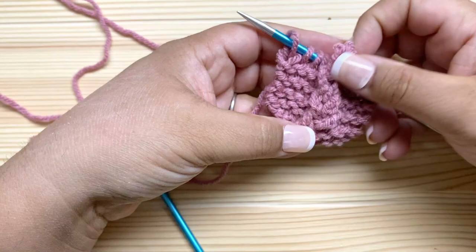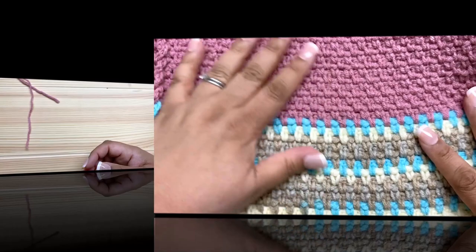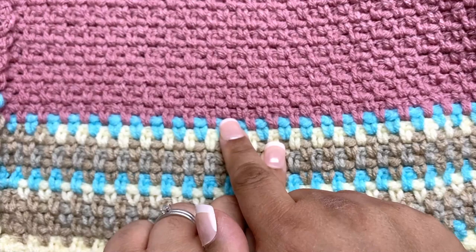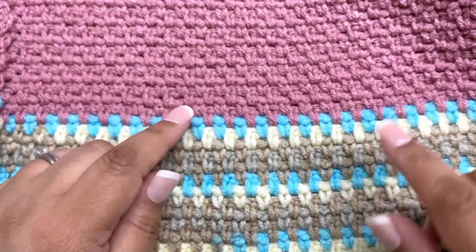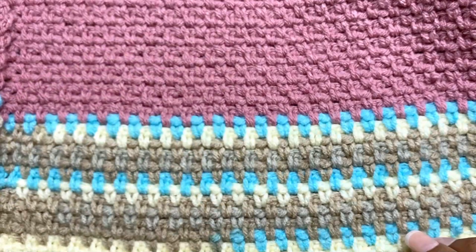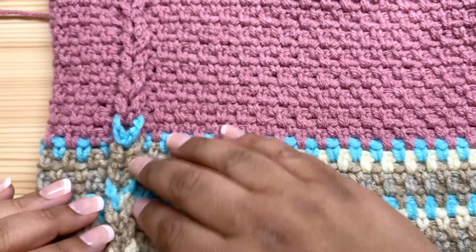Now you can do other things besides straight lines as well. Suppose you had a loop here, a loop here, a loop here, a loop here, a loop here. You could do a diagonal line across, right? If you went this way, this way, this way, this way, that way, that way, that way, that way, you could do zigzags. You could do curves. You can make any shape that you want based on where you position those loops. You're basically making a chain on the surface of your fabric, which you can make in any direction you want to make, just by how you place the loops.